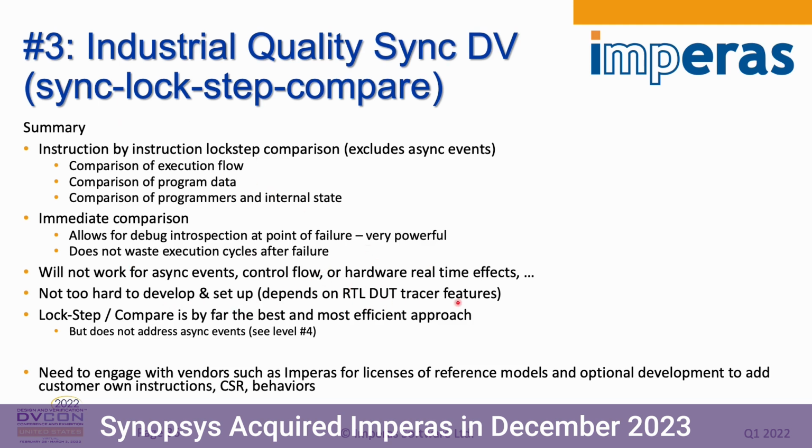But it's not too hard to set up this synchronous environment, but it does require that your RTL design under test can provide the right information up from the design up to the comparison that you need to do. So it's a lockstep compare approach, by far the best approach that you can do. And again, your reference model has to match your RTL, and so you have to make sure the reference model can be extended to be the same as the RTL. And if you're using Imperas models, we can configure that and set that up so that it works seamlessly, works properly there.